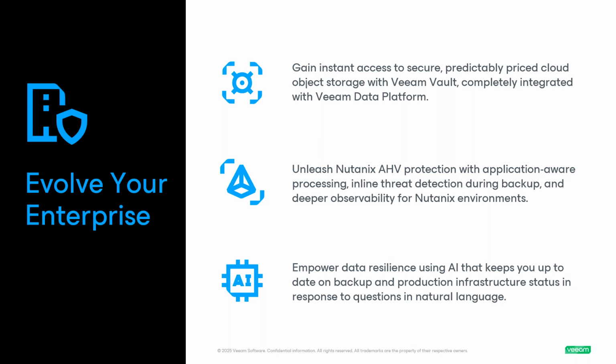Things we can do right now, we also have the ability to look into the Nutanix environment so that you can do things like capacity planning, getting alerts on how the backup is performing, and using generative AI as a reporting mechanism to see your insights into Nutanix backup and recovery. And powered by our generative AI, not just reporting, you can keep up to date on your backup and production infrastructure status in response to questions in natural language.